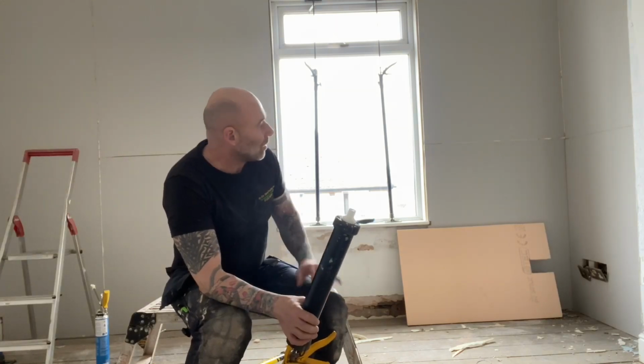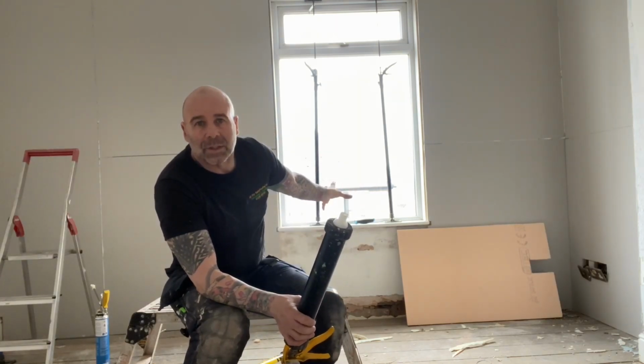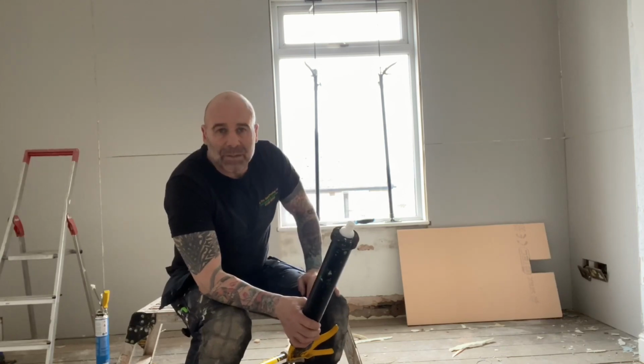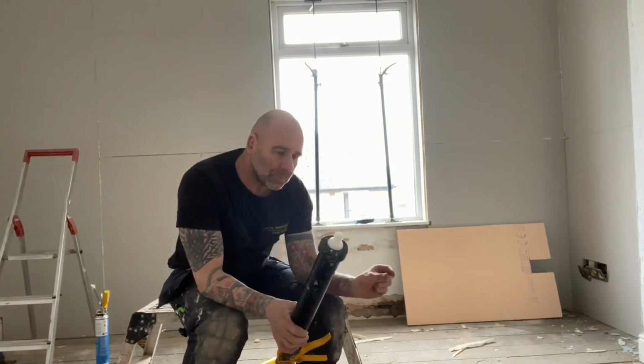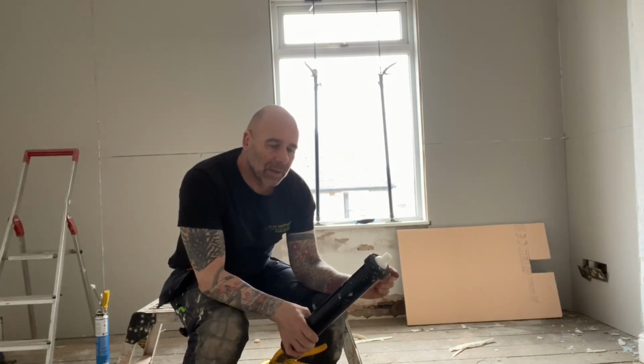So this is one of the best systems. You can't always get these thick plasterboards on the wall. Now Safeguard's done a system where they've got a magnesium board.